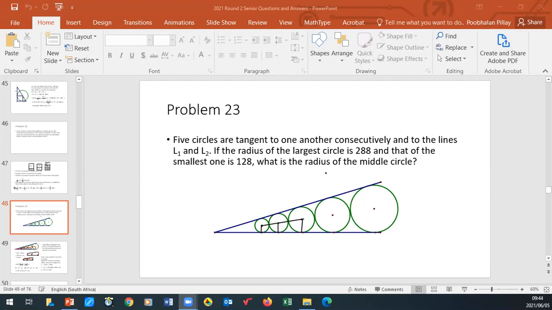And I'm going to go back to my whiteboard. I hope that hasn't been wiped out. Oh, it hasn't been wiped out. So I've got that situation. And then we had that this was A plus B. And this was B plus C. Well, actually, we were joining the centers. Sorry, this was A plus B. And this was B plus C. Those are the centers that we were joining. Okay.